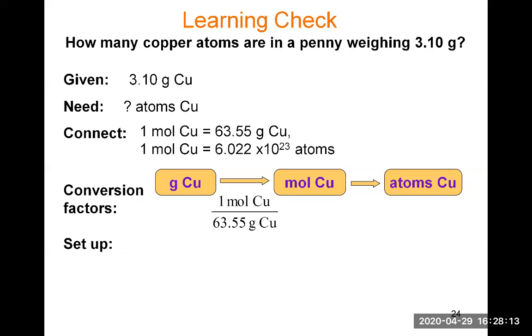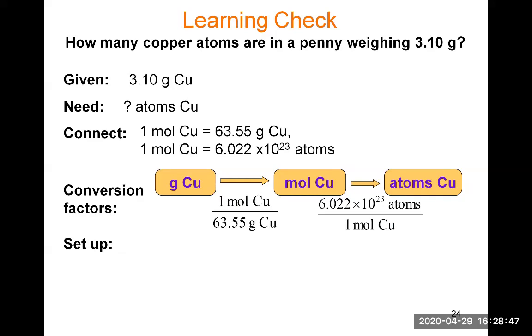Next, you want to multiply by the second conversion factor, and the second conversion factor should cancel the unit of mole, because that's not what we want ultimately. What we want is atoms, number of atoms. So the second conversion factor should have the mole on the bottom to cancel with the mole from the previous conversion factor, and the atoms on top, because the desired unit should finish in the numerator in the last conversion factor.